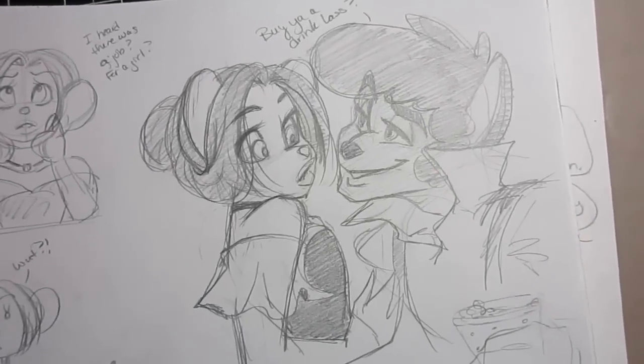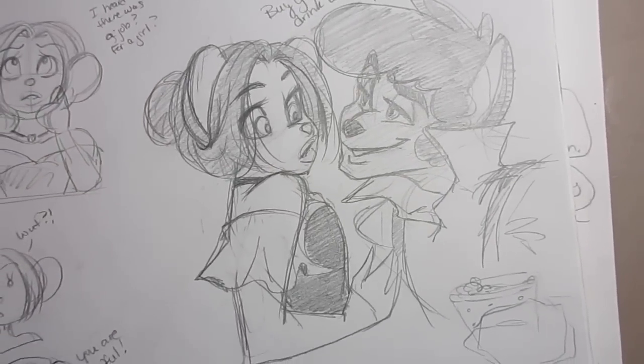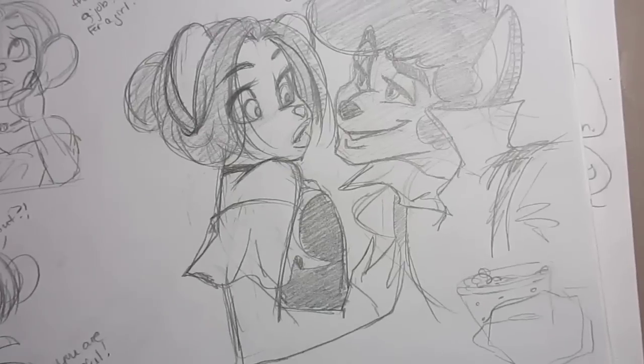But sketches, guys, it's okay. These mistakes happen. If I wanted to make it a finalized piece of art, I obviously could transfer it to another piece of paper and make those corrections. I could also scan it and make those corrections, so whatever.